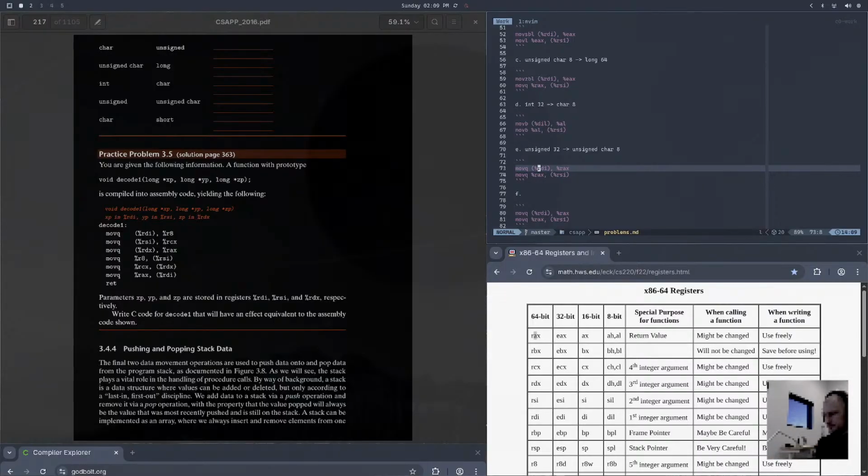There we go. Okay, which one are we on now? Put these back. These might come in handy later though, so I'm going to keep them right there. Alright, we are on unsigned 32 to char8. So unsigned 32.